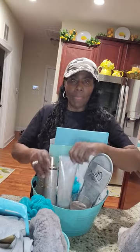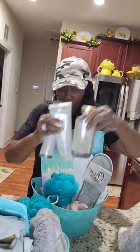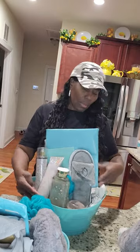So I showed y'all, this is one, all of them got the exact same satin slippers. They all got Bath & Body Works. They all got this three set right here. And they all got this candle. They all got the same pajama set.